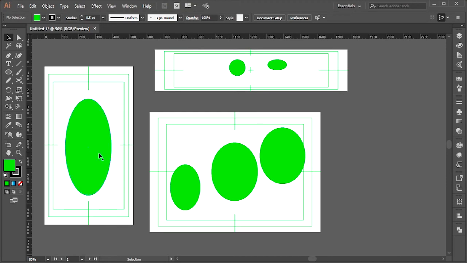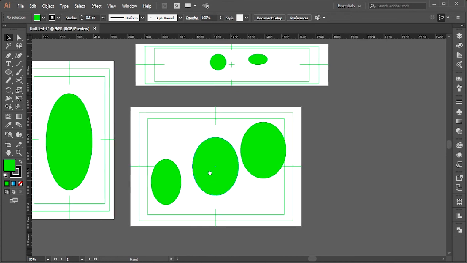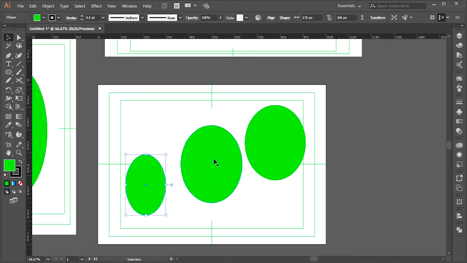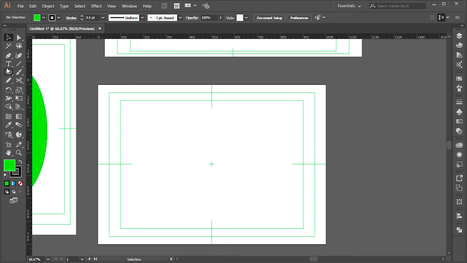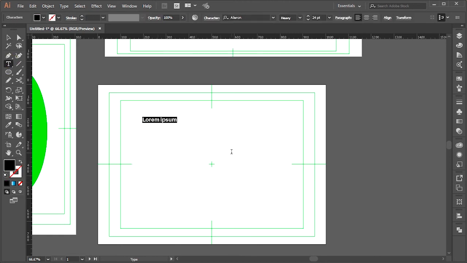And the next thing is very handy. If you made a design, like I'm going to write my name over here, or the company name, GRAFIXERS.